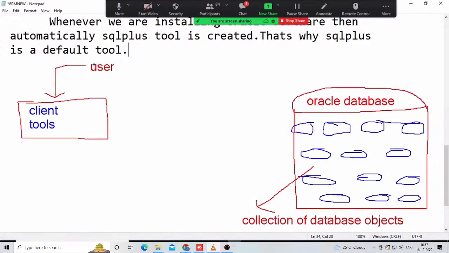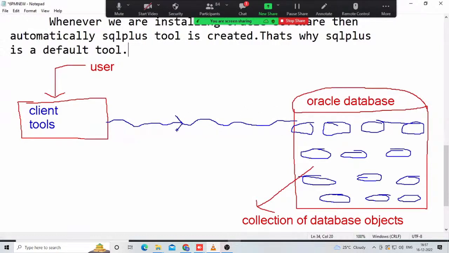First, users, I am also, you are also connected through the client tool. Only through this client tool do we connect to the server. Here there is a username and password. We connect to the server like this. Users do not interact directly. First they open the client tool, and through the username and password they connect to this database server.